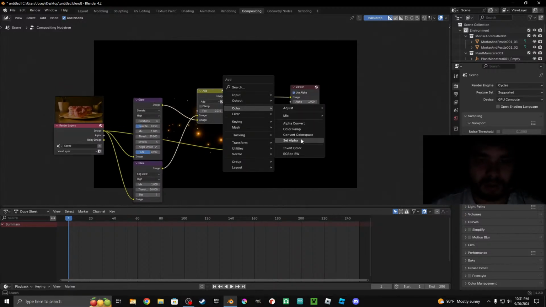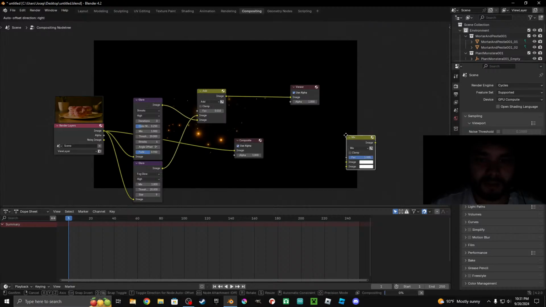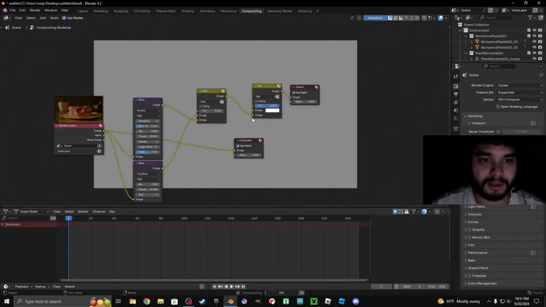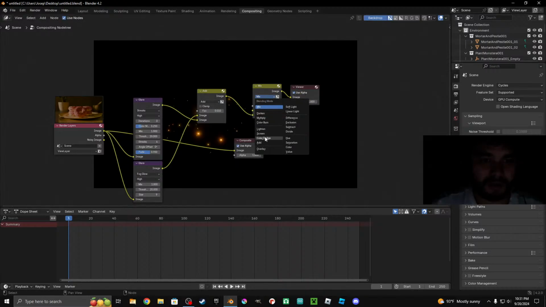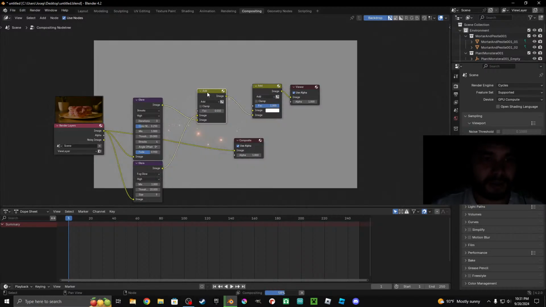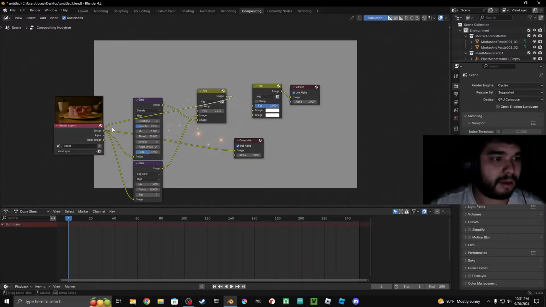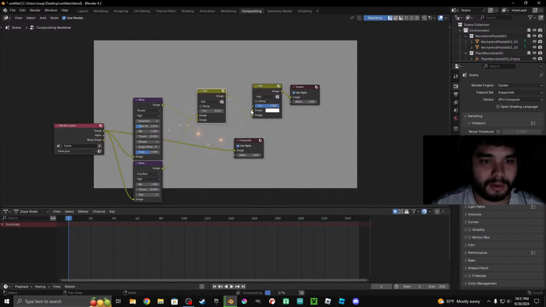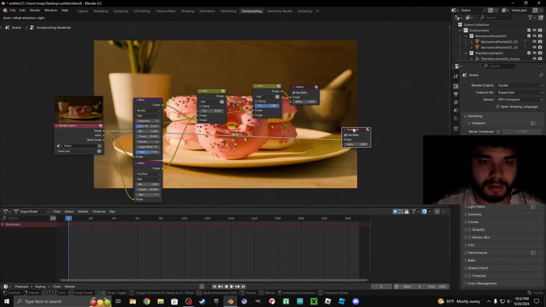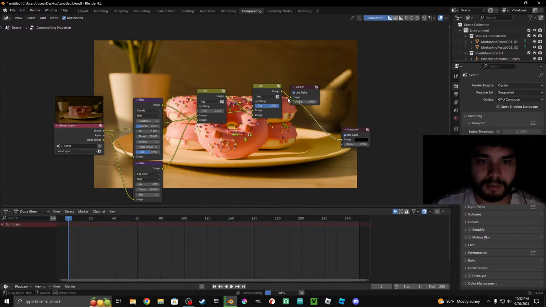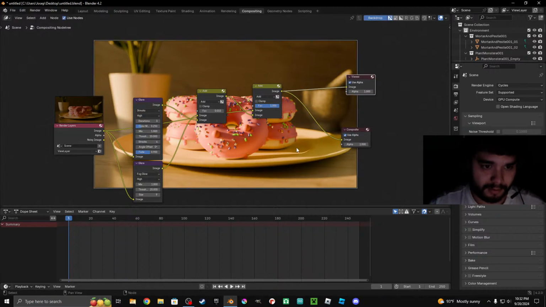Mix color. Do another one here. Plug this down here. I could have actually duplicated that and didn't have to go through all that trouble. Plug it there, and then plug it here, so we can have it there.